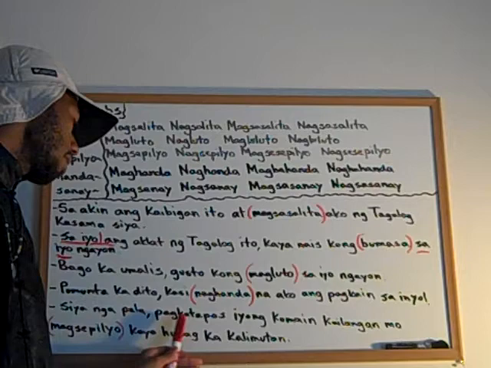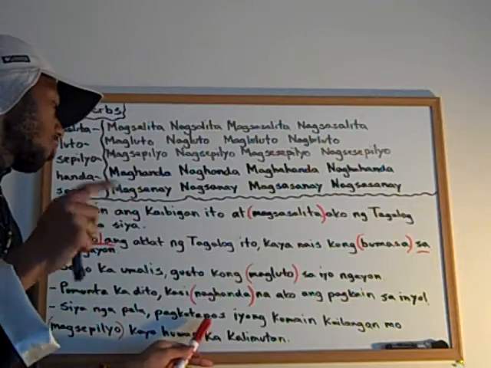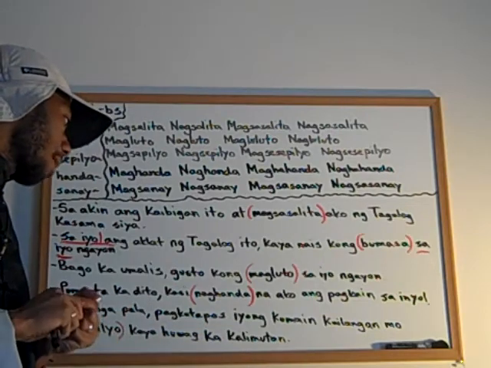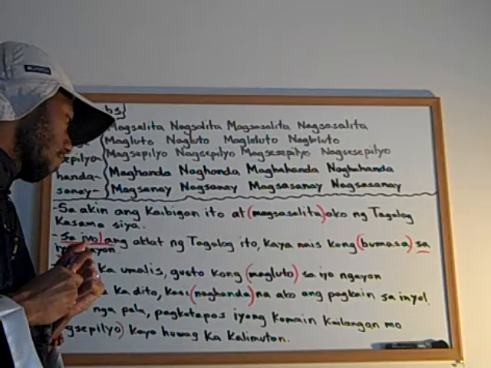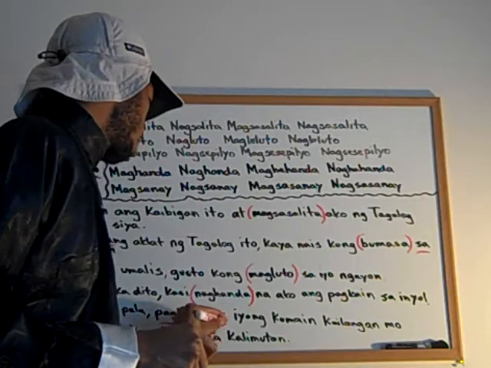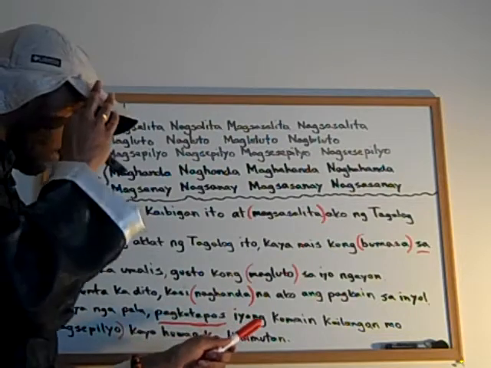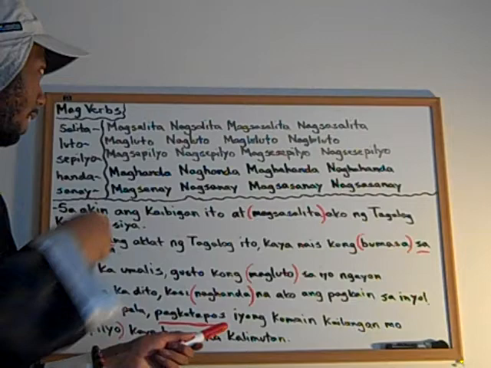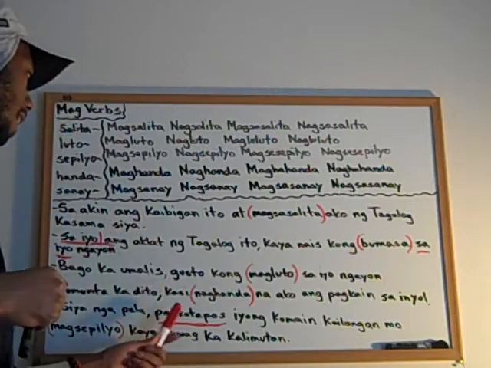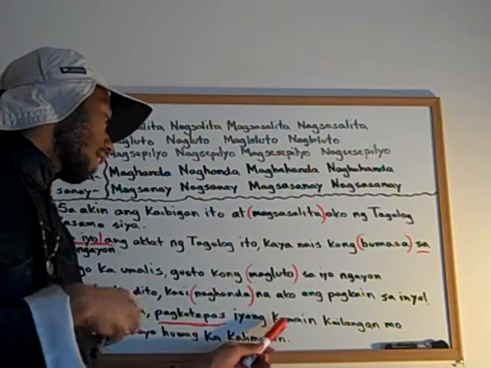pagkatapos. So pagkatapos, that means after. Okay? After. Pagkatapos iyong. And you can't use ikaw or ka. You can't use those regular personal pronouns when you use pagkatapos. You have to use the other type. I can't remember the name, something like the object markers. So pagkatapos iyong. Like for example, like akin here, I would have to use this. If I say after I do something, I'll say pagkatapos akin kumain, after I eat. So pagkatapos iyong kumain, after you eat.